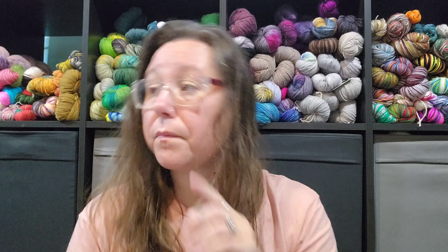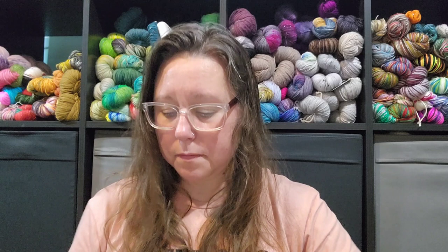If somebody knows of a pattern that's unisex or male, a cardigan that already has some cables, not a ton. It's not my favorite. Put them down below for me. That'd be great, because that's where I'm at.